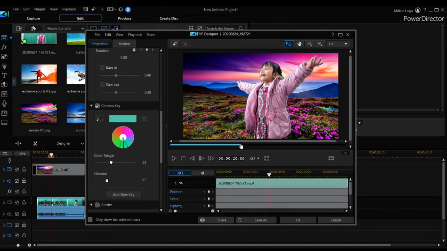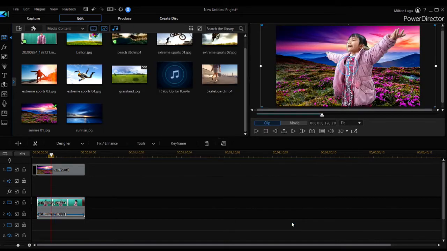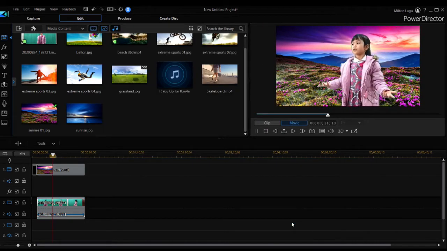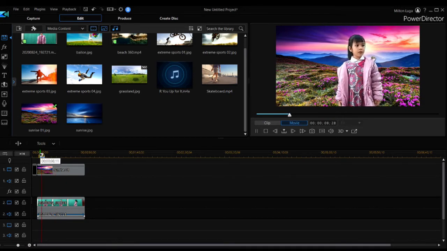Once we are satisfied with our settings, then we can click on OK. And that's it. We are done. 5 simple steps. We have removed the green screen from our subject and we have successfully replaced it with our chosen background.